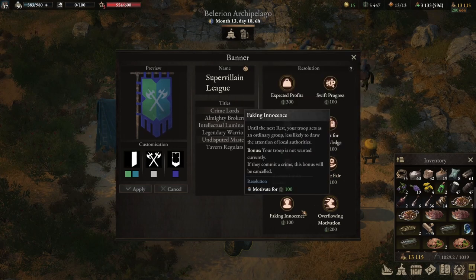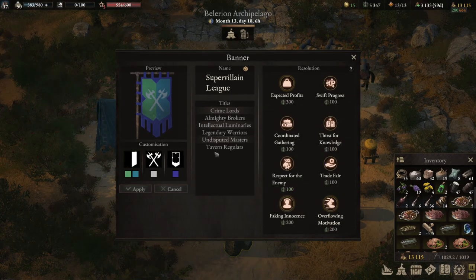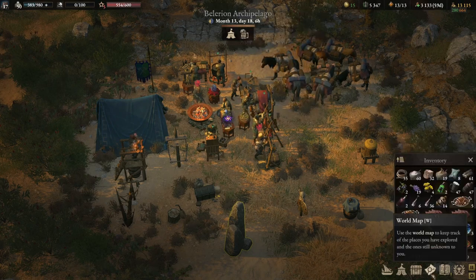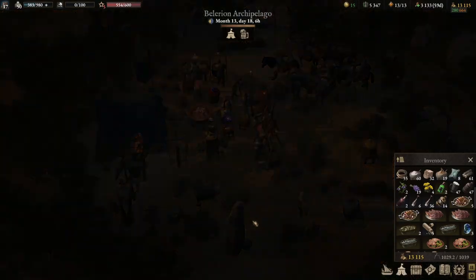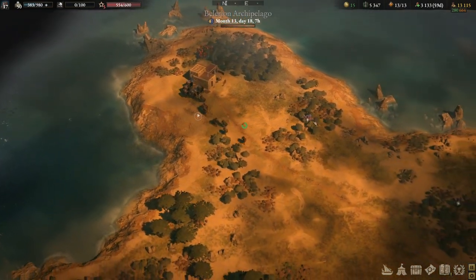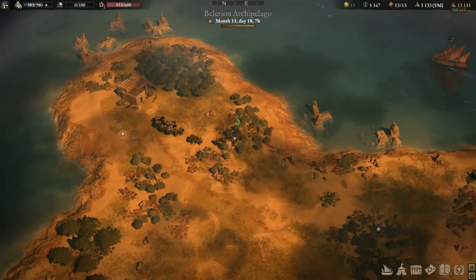I have got influence points. Oh, wait. How will we fake innocence? Can we fake innocence? Okay, let's do that. Oh, I should have done that earlier. Just spend 100 influence points. I'm not wanted. Thank you. Run! I should have done that. Why didn't anyone teach me?